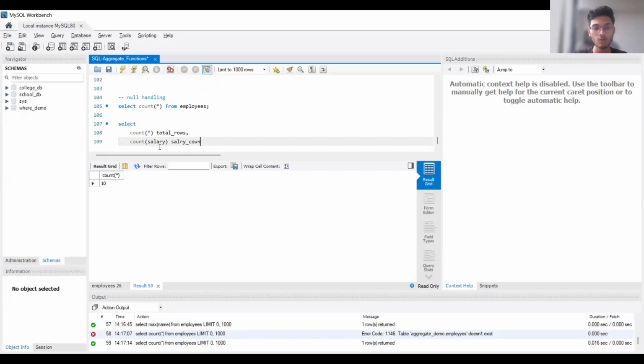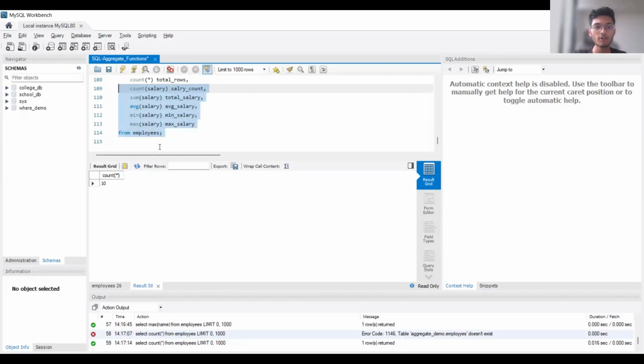I want to display salary count, comma, let's say sum salary, that is total salary, comma, average salary as average salary, comma, let's say min salary as minimum salary, comma, max salary. Okay. From the table employees.